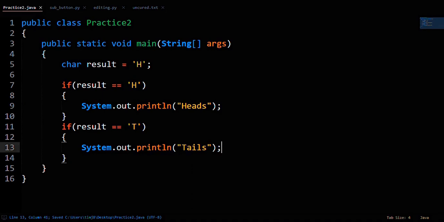The first thing you'll notice, the stuff in the parentheses of an if statement always seems to be a boolean value. That will always hold true with if statements because they either have to do something, meaning whatever is in the parentheses evaluated true, or not do something, meaning whatever is in the parentheses evaluated to false. Then you'll notice the code inside the curly braces is only done if the condition is true. So tails never gets printed in this code because the result never equals the character T.